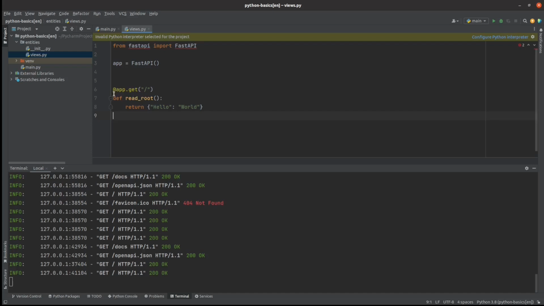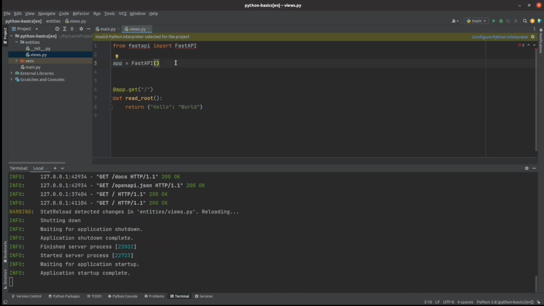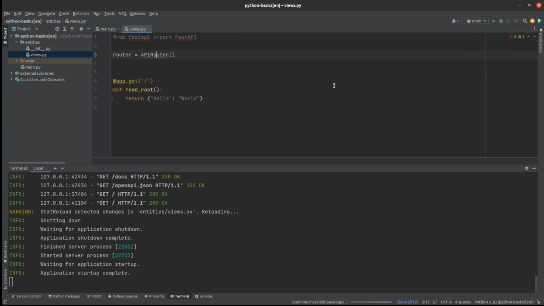So first of all, let's keep it as it is, but instead of initializing the application here, we will initialize the router here. So let's create the router instead of this app. Let's import it.